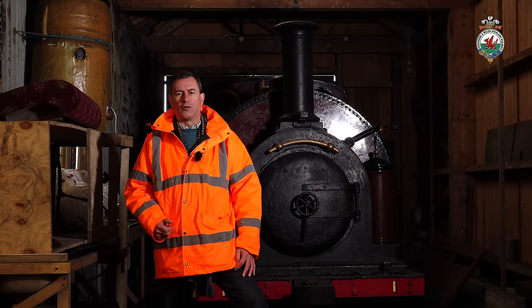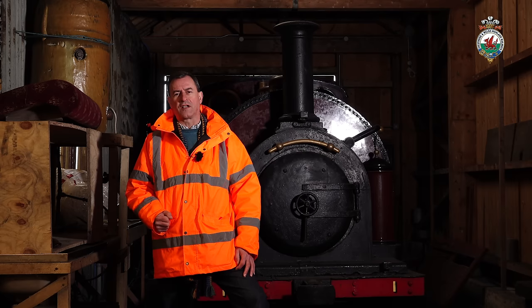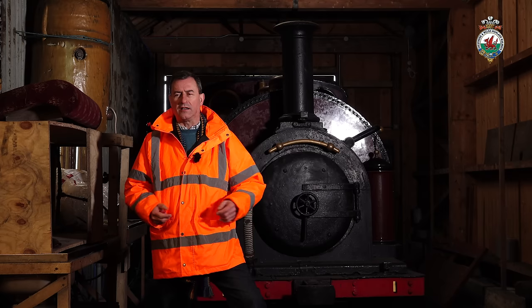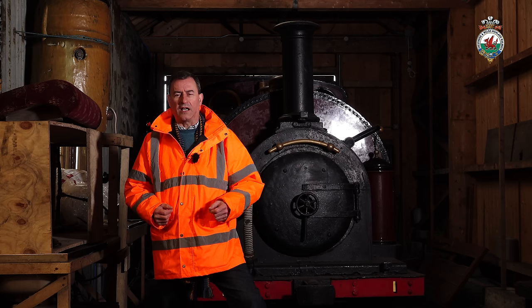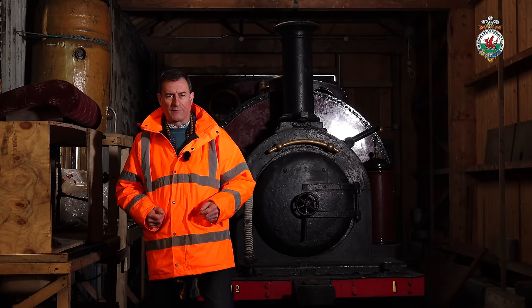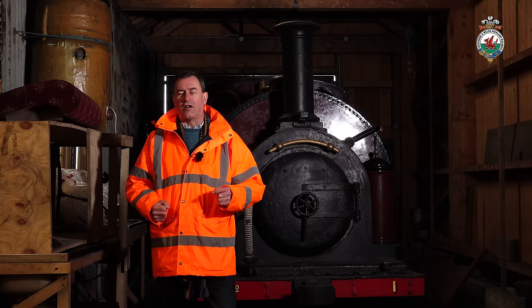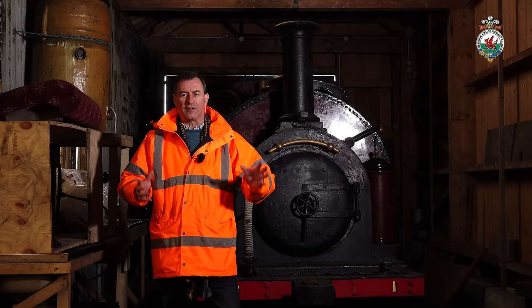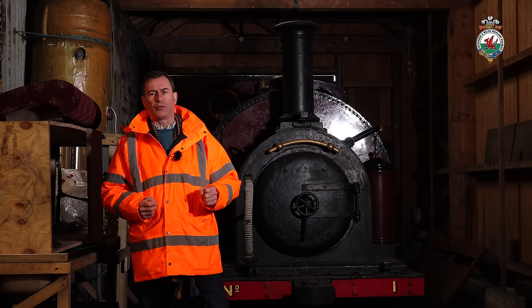We're here in the old loco shed at Boston Lodge to bring an update on the original Ffestiniog locos. A number of people have asked online and in person saying, could you tell us what the plans are for the original Ffestiniog engines this year? So very pleased to be able to do that. So as it happens, all of the England engines are here at Boston Lodge in this shed at this moment in time. Very convenient. So first on the list is number one, Princess.